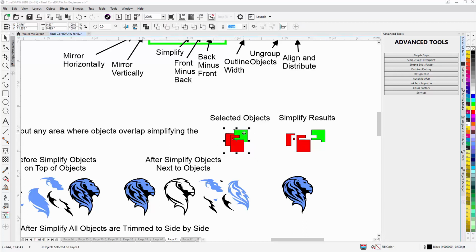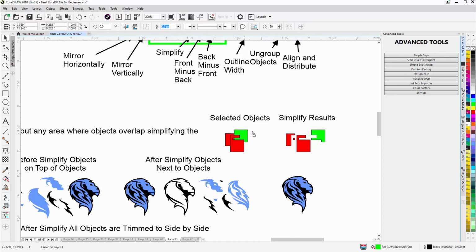And we'll just take these apart so we can see what we're dealing with before we simplify. There's a rectangle, there's a rectangle, and then there's this shape. So I'll hit Control Z again and go back. Now I'll left click, select everything, come up and click on Simplify.